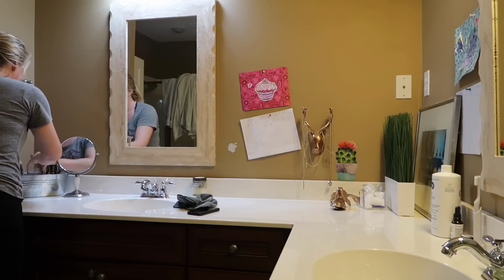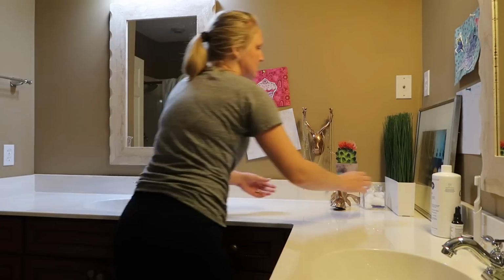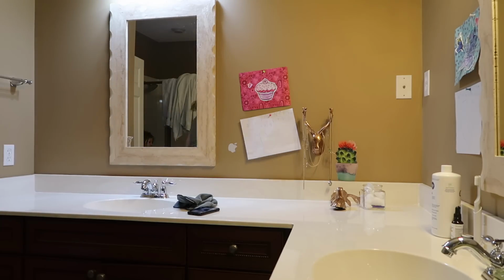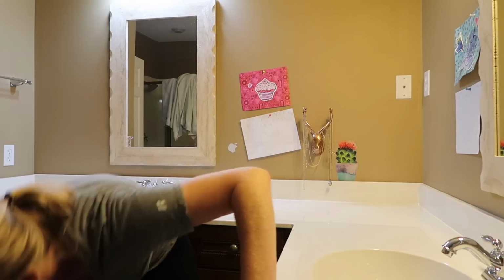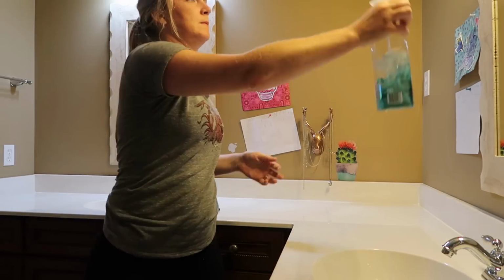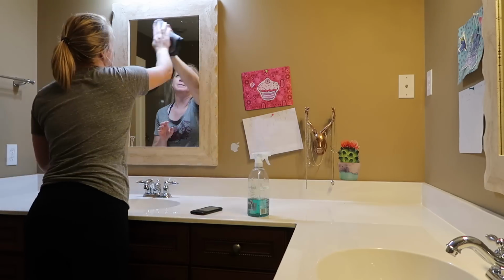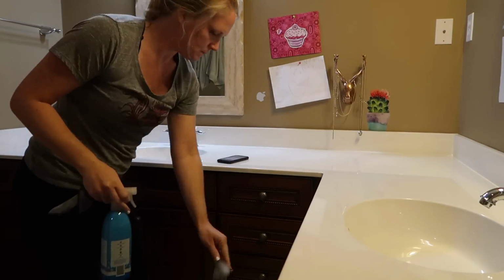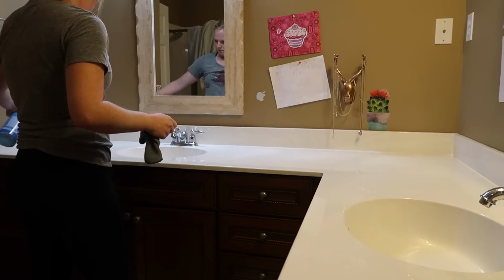I will let you guys just watch me clean this bathroom, because I feel like you've watched me clean this bathroom many, many times. I don't really need to explain what I'm doing here, but I do want your opinion on something. So we just painted our house the agreeable gray color, which I think is a really popular gray color these days. And I'm thinking about, well, I am going to be redoing the bathroom. I think I already said that in this video, but I wanted your opinion on what color I should do.